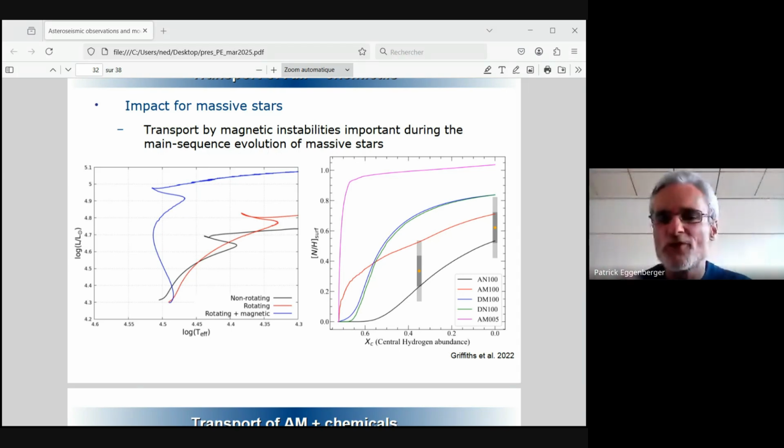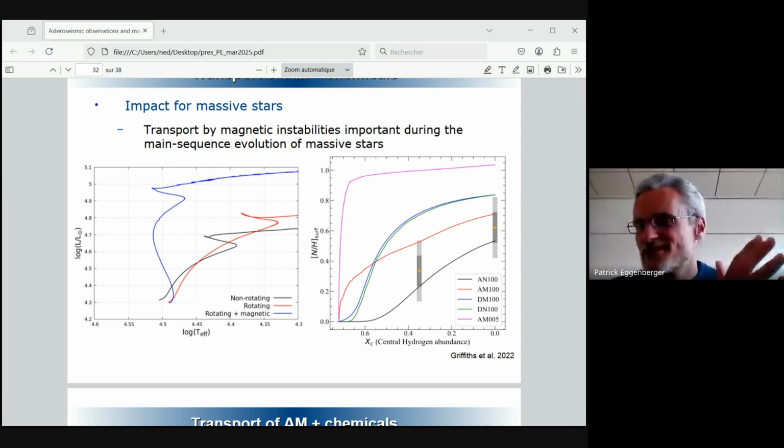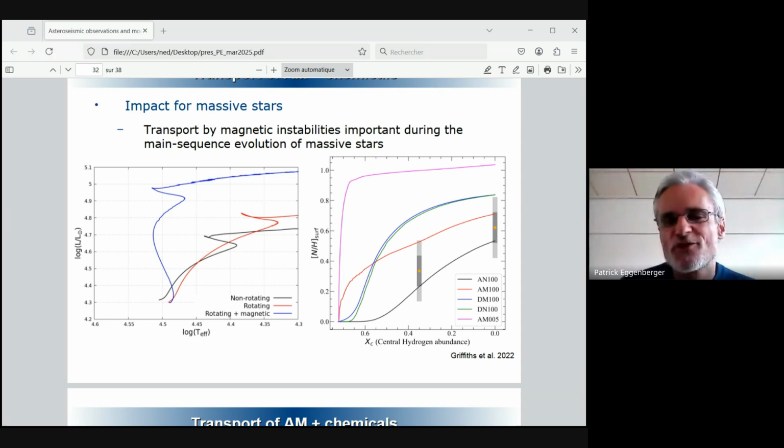And it could be, but this has to be shown, of course, that the star that we see with a strong internal field during the region could be related to the 10% of stars for which we see strong magnetic field on the main sequence, or this could be related to amplification by the convective core. It's difficult to say. So there are detections of magnetic field, but this cannot directly probe this kind of process that is related to the small-scale dynamo.